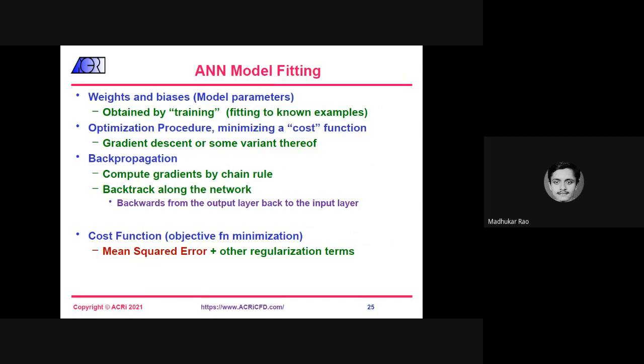And as you see, the neural network forms a computational graph, and computational graphs can be differentiated by using the chain rule of differential calculus. So you go backwards along the network, putting up the sums and products of the gradients, and then you get the complete derivative of the neural network, or derivative of the output with respect to the inputs and so on.